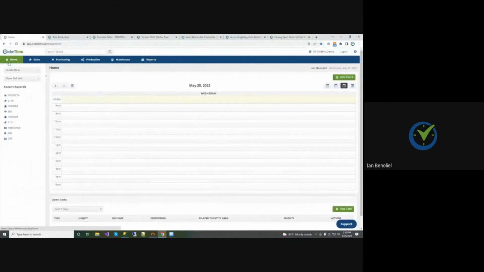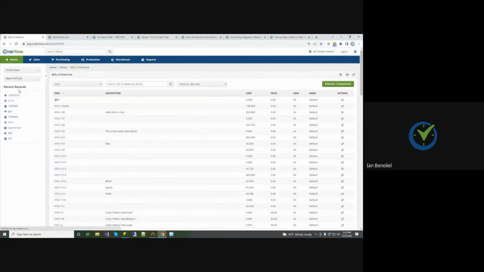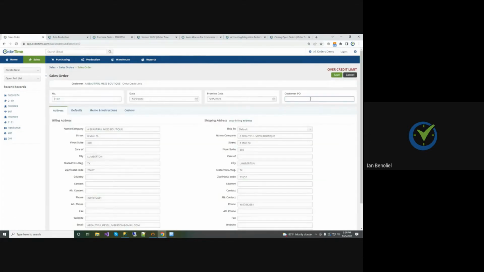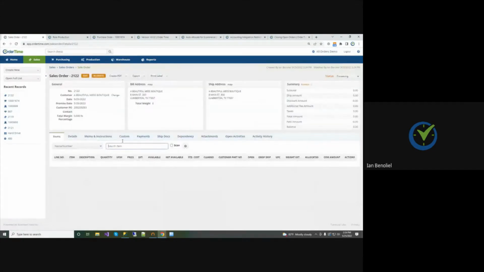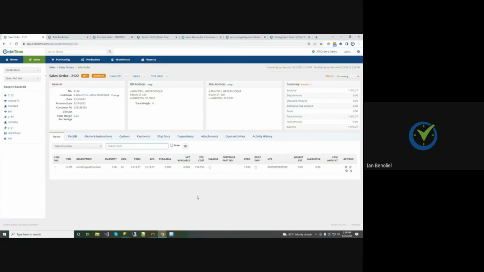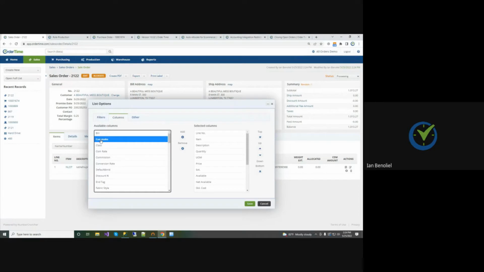I'm going to talk about the quick BOM report really quick. It's pretty simple. We had a request when you create a sales order, and we had this in our desktop system for years, and people really liked it. So we added it to order time. If I add a bill of materials, I can also add the can make here now, by the way. There is a preference to do that. There it is right there.